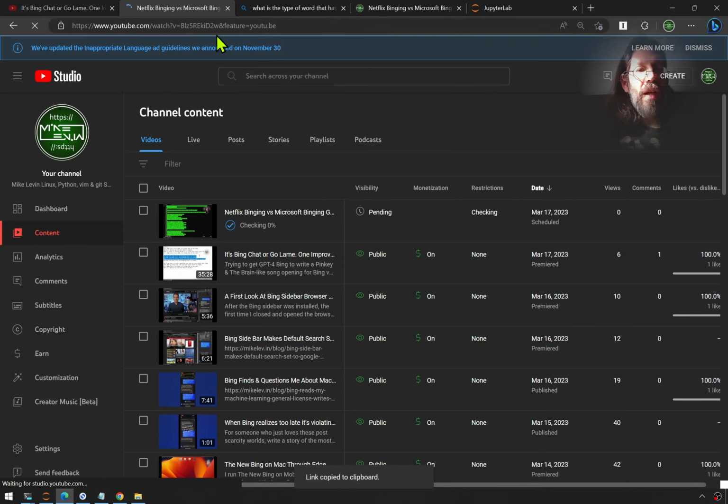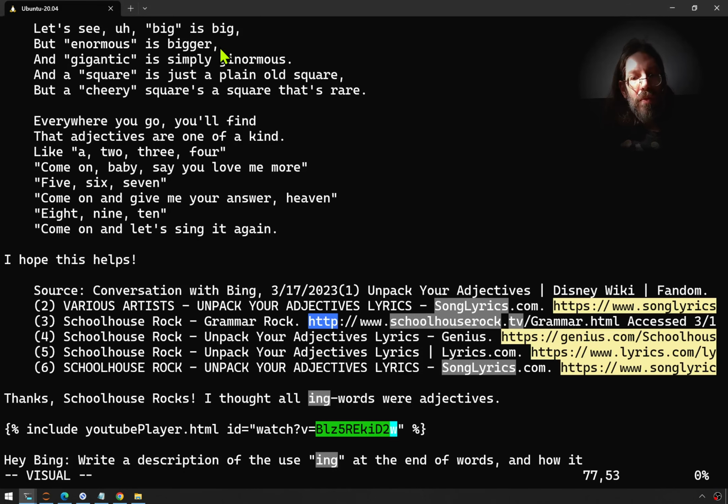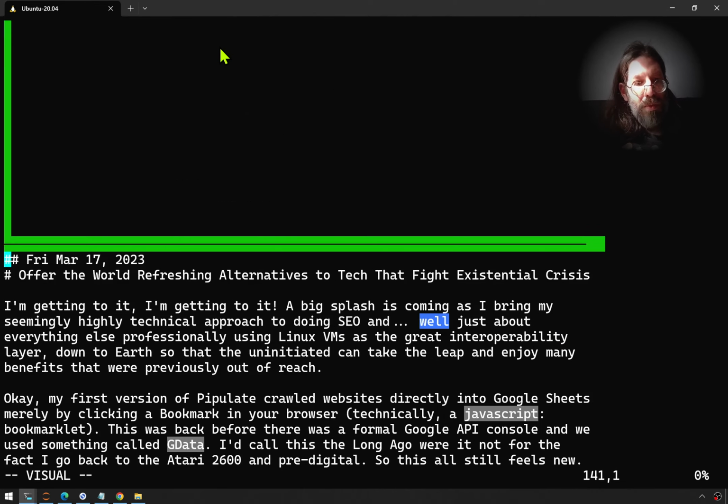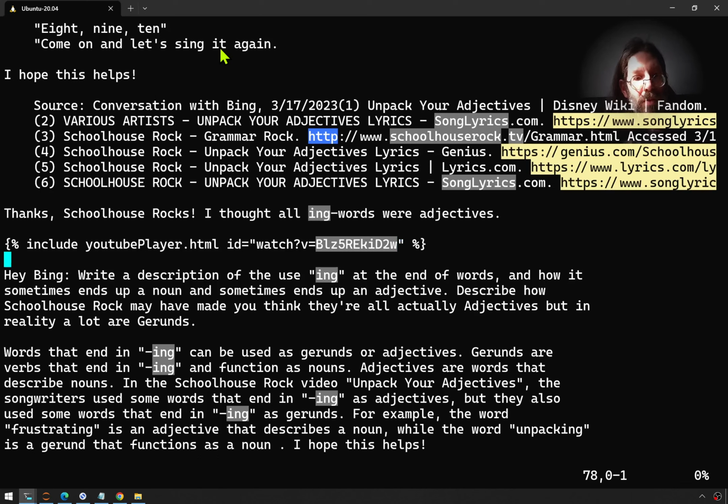It does kind of like a little auto forwarding thing going on there. And we can watch it premiering, and we can double check this ID here. Yeah, see, it's the same ID.